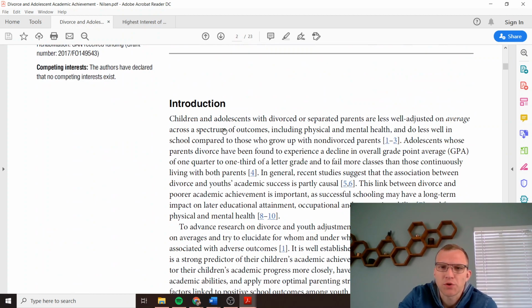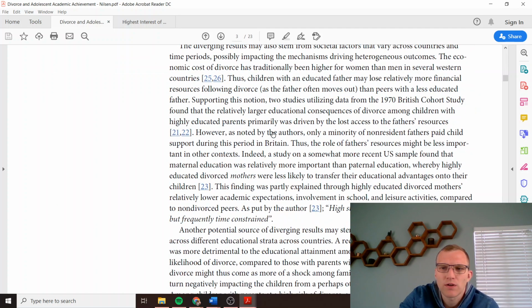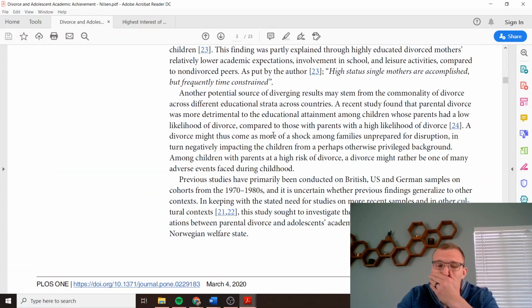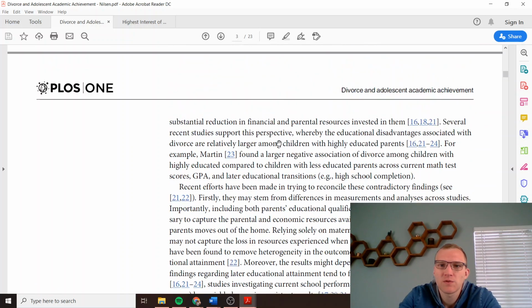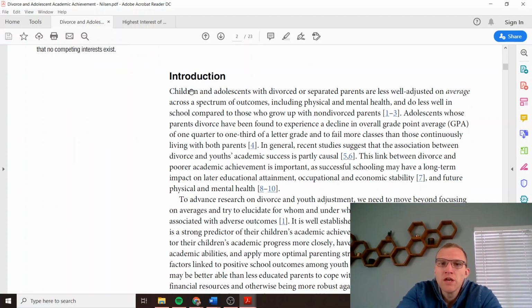Okay, so in this one, introductions. And how long does this go? Okay, this one's a little bit more clear. So what it's going to do is tell you a little bit about the topic. So what are we looking at? Why are we looking at it? What is some of this context? And then what specifically is this study going to examine?